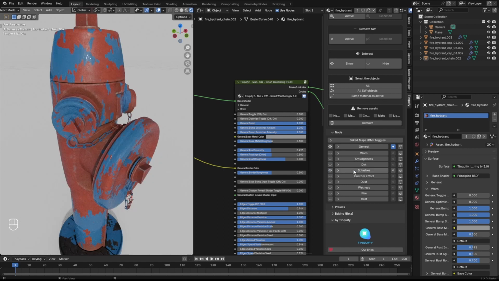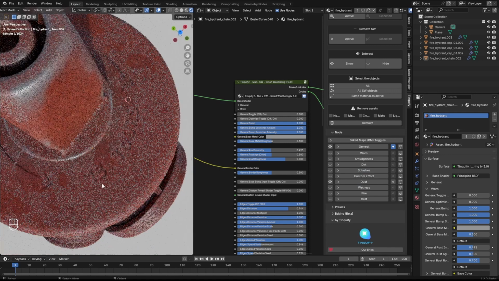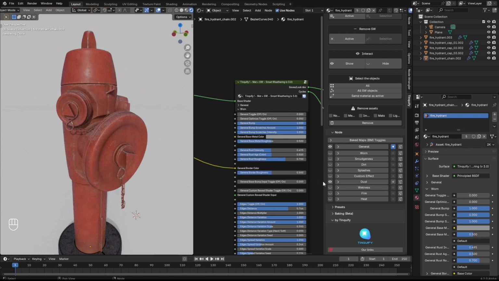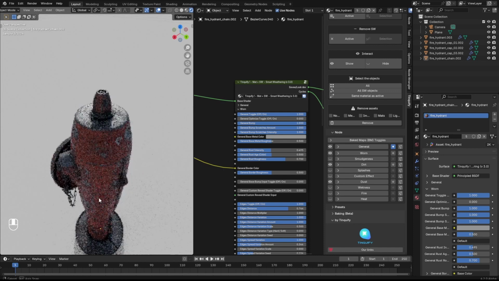We can do the same with the other effects, like splashes. We can randomize them. I can add dust, which again, the default values are very good, but I can play with this randomizer. And let's say that I want the finished piece to have dust, dirt, and wear on it. So you can see that I can stack all of these effects by just enabling them, and we can see how the final piece would be.